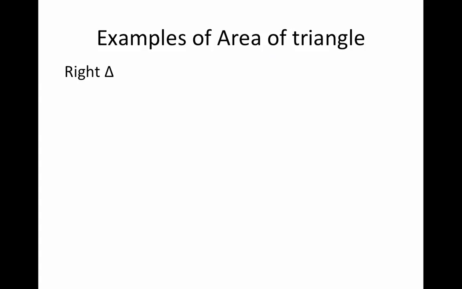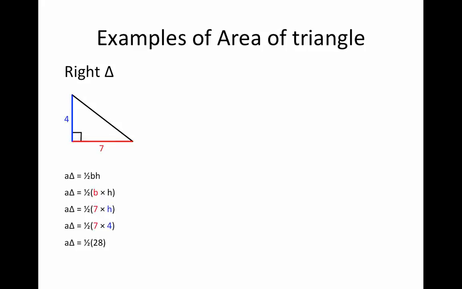So if I have a right triangle, it's really easy. Right there is an example. And so I just take the area as 1/2 base times height. So I can rewrite it out like that. My base is 7, so I'll substitute that in. My height in this case is 4, so I'll substitute that in. Multiply it out, and I get 1/2 of 28 equals 14. So the answer is 14. But finding the height of that right triangle is very easy because it already had the right angle there.